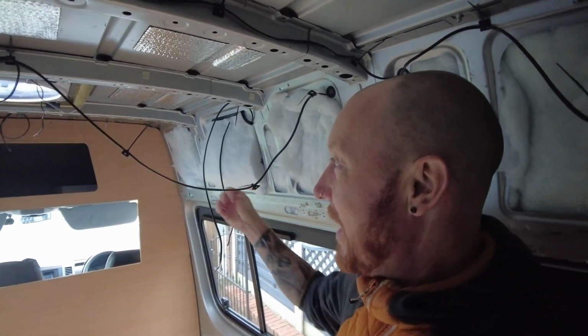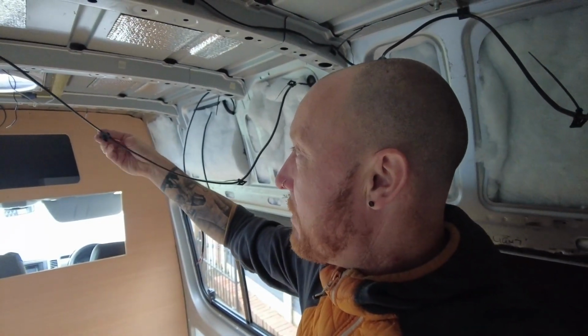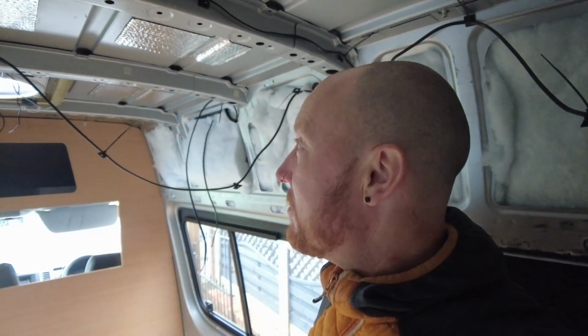A couple of things I do need to sort, like all these cables are just basically hanging loose now, because these sticky pads have just basically lost their adhesive. Normally these cables sit on there with these pads on, but they're held in place because of the insulation and the roof and the cladding. But because it's been so long that they've just been sat here with nothing up against them, they've decided to drop down.